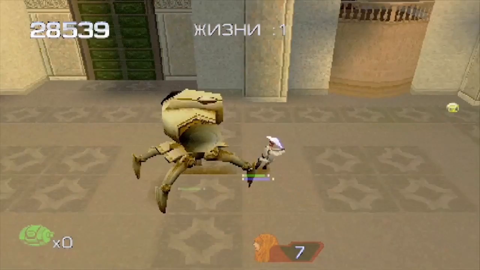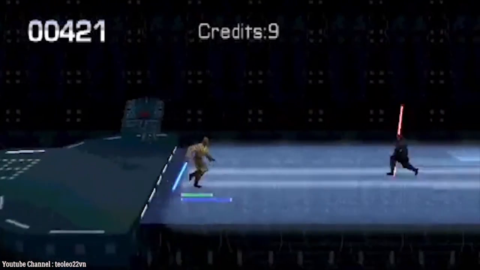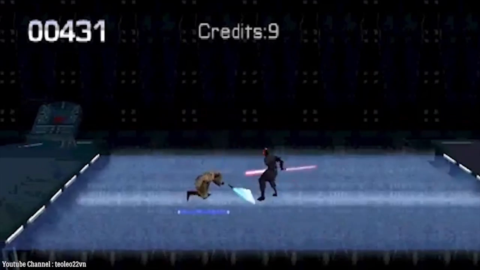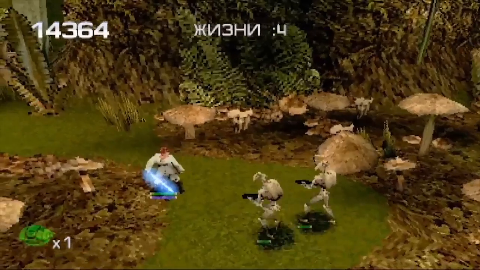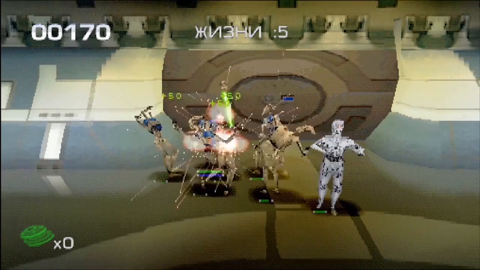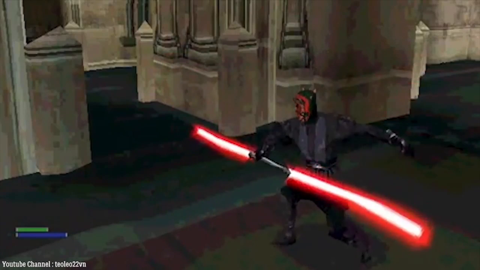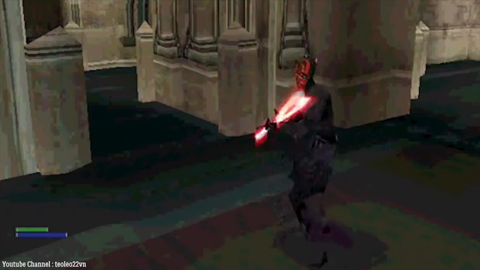The game closely follows the events of Episode 1 in an action-packed platformer style. The game features numerous combos and force abilities that each character can unlock individually, making the combat more than just a hack and slash. Oh, and players can also play as Darth Maul, once unlocked.